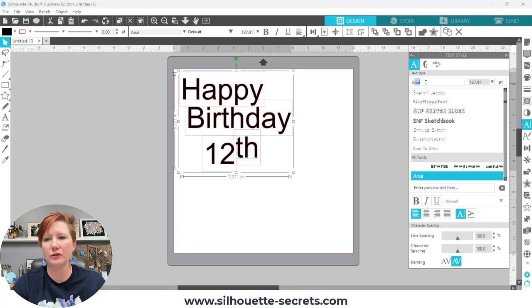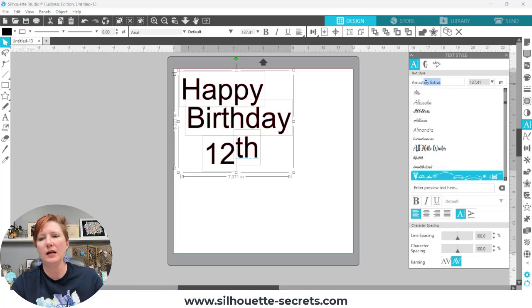So I am going to just start typing Amisteri, because that's what I know my font is. And if it does not type, if it defaults back to the first font style, that means that your fonts have not completely loaded in the software yet. When you first open the text style panel is when those fonts load into the software. The more fonts you have on your computer, the longer that can take. And every computer is going to vary just a little bit in how it processes that data.